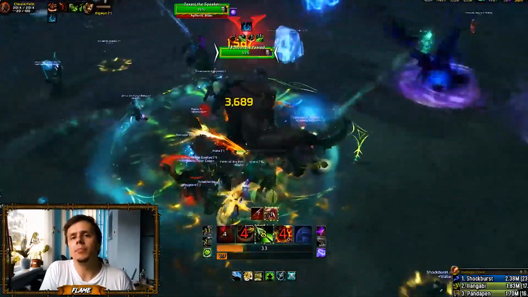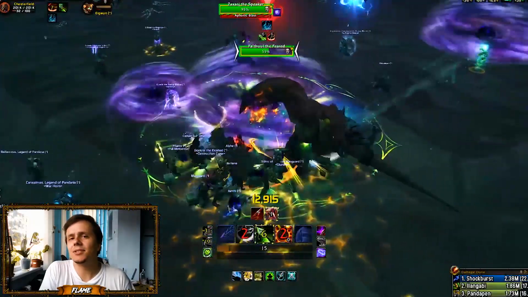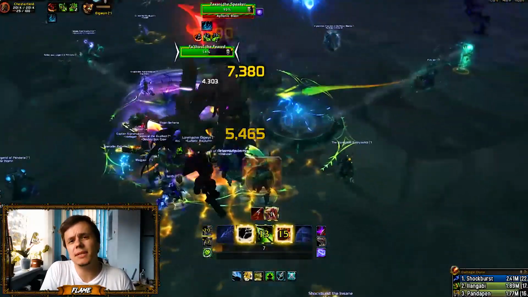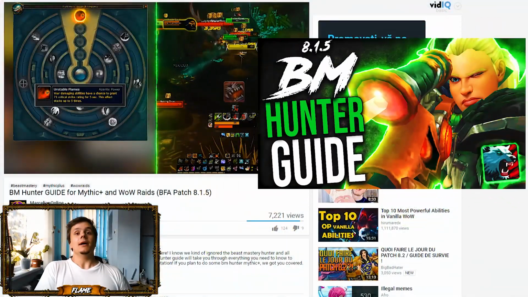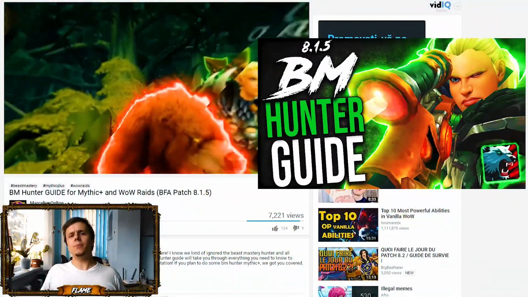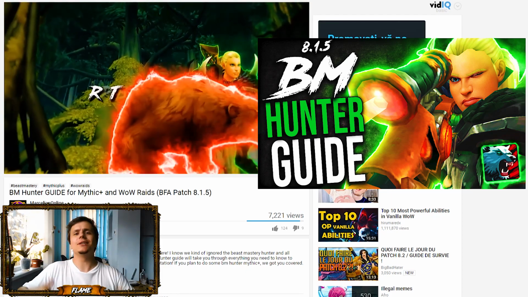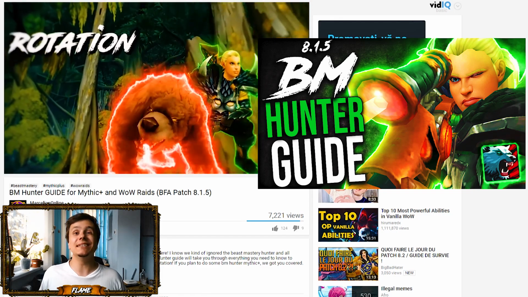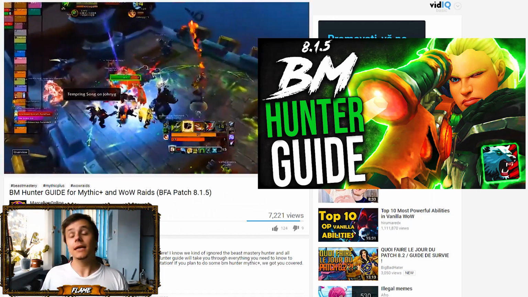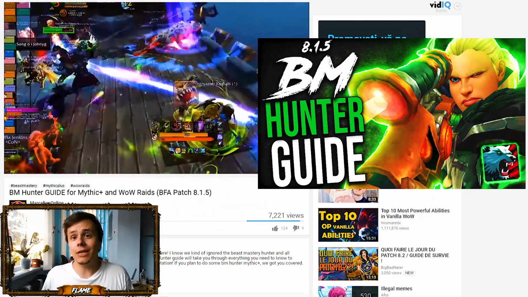Survival is a complex spec to play that takes time to master, and sometimes that can be tiring. You might want to switch to BM. And lo and behold, we have a Beast Mastery Guide ready for you with all the talents, gear, and rotation that you need to do dungeons and raiding right now. Plus, you know, more damage.